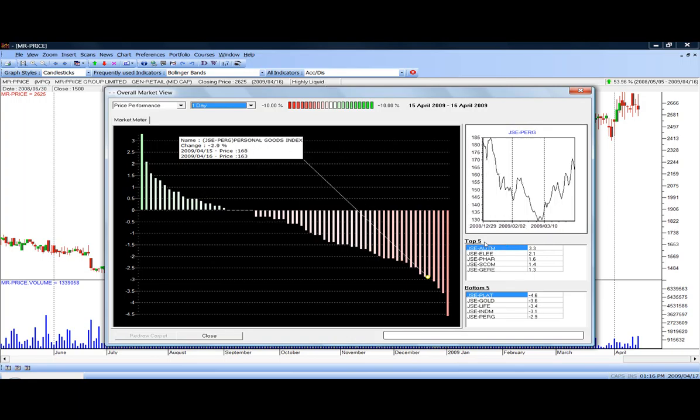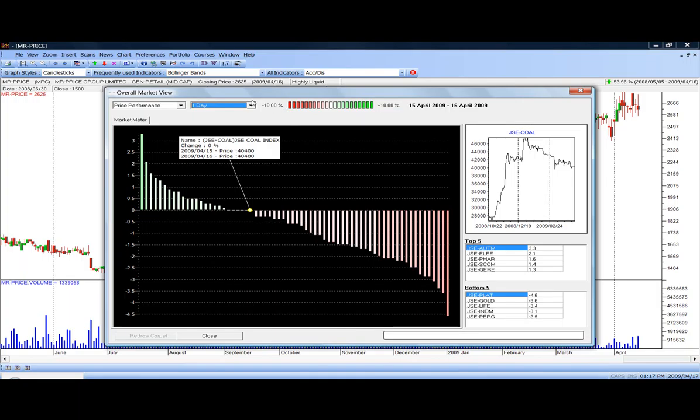Down the bottom here you see the top 5 sectors and the percentages they have performed, and here you see the bottom 5 sectors and the way they have declined. Now at the top here you can also select a time period. You can select to have a look at the graph over a week, a month, 3 months, 6 months, etc. To show you the difference, let's just look at it over 1 week.